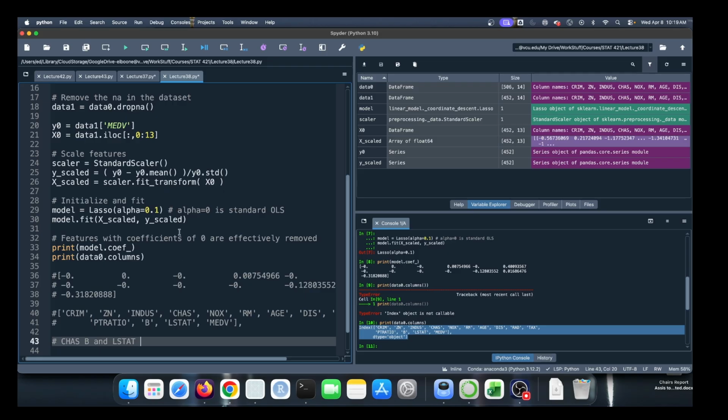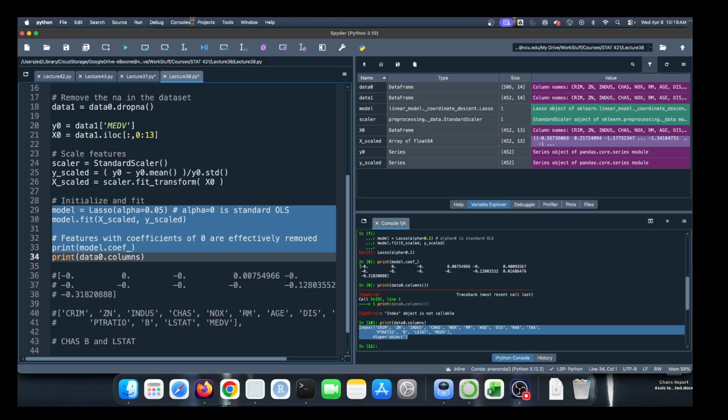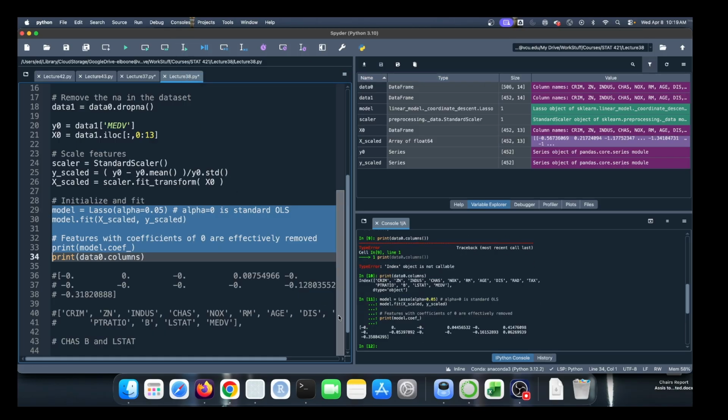But the other thing you should do is play around with what lambda does. This is how much the additional penalty is on there. What happens if I make it a small number? Let's suppose that I go 0.05. Will I get the same answer? That's what you should pay attention to. Do I get the same answer? How sensitive is it? So I'm going to run this again, and you will see that, wait, more things pop up. 1, 2, 3, 4. There's more variables here that are significant than in our other one. So the answer changes.